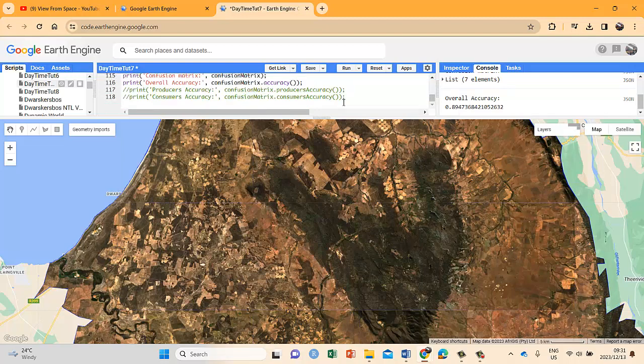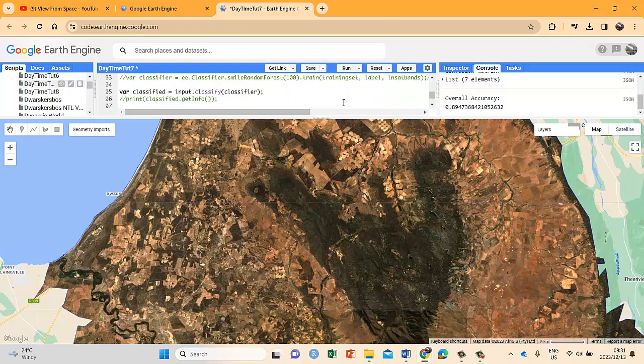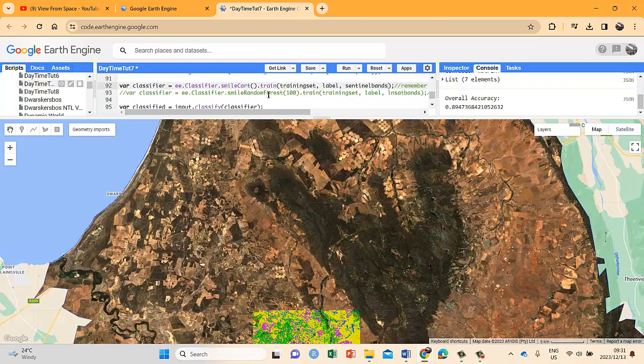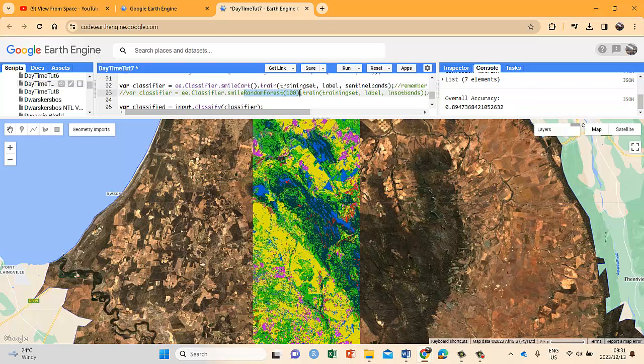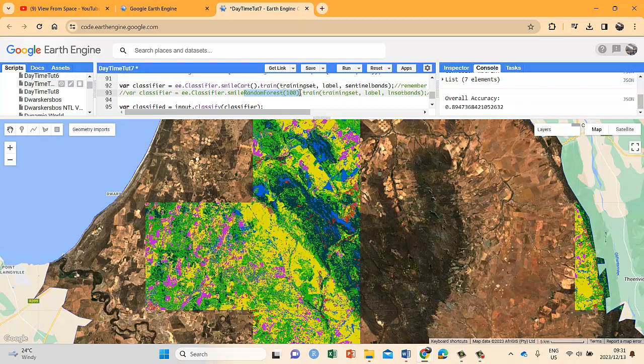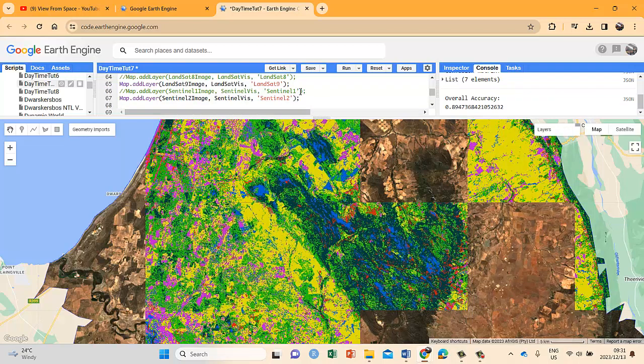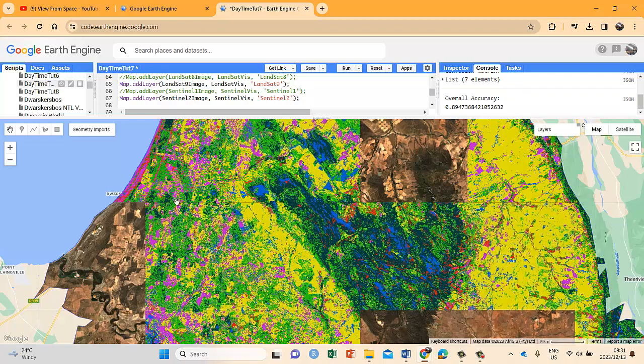But just on this point, let me quickly point out that we're using the normal classification method. Remember, I've also built in a classification using random forest. So we're also going to compare the normal classification with the random forest classification. But for now we're only comparing the Landsat 9 and the Sentinel images for 2023.